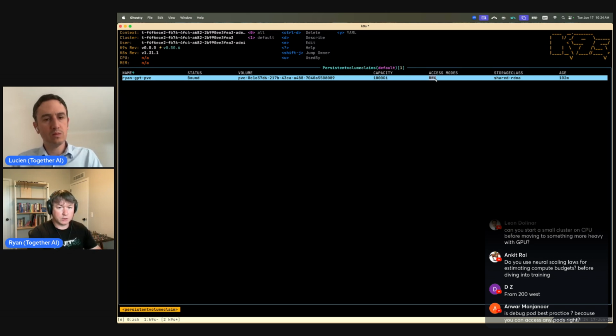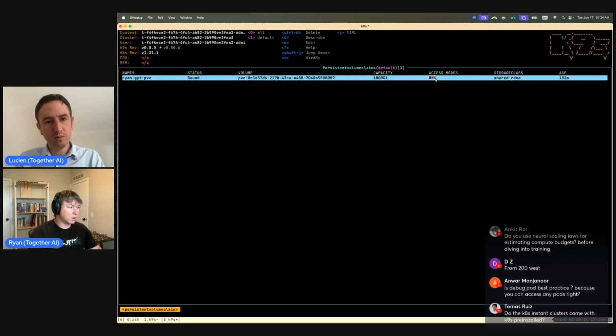We're going to be using all 16 GPUs. And those GPUs are set up with the InfiniBand and able to communicate with each other, they need a place to read the training data set from, to write their checkpoints to, and each of those debug pods will need that capability. So this access mode RWX means read, write, many, which means that this volume is able to be accessed by multiple machines, multiple pods at the same time.